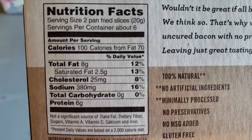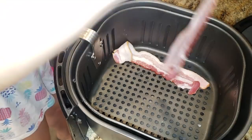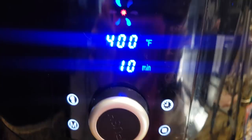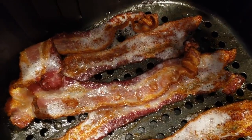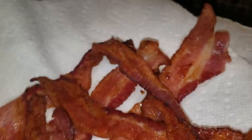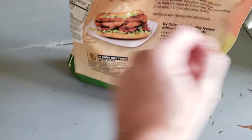Now we're going to air fry some bacon for our chicken club sandwiches. This particular bacon I don't love — it was a substitution in a Walmart pickup order because it has a little bit of sugar, but it's way down on the ingredient list so nothing to worry about. Set the air fryer to 400 degrees and cook for 10 minutes — check it depending on how thin or thick your bacon is. Since we're reheating this later, I cook it just like this so it doesn't burn when microwaved on the go.